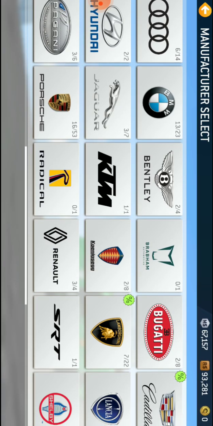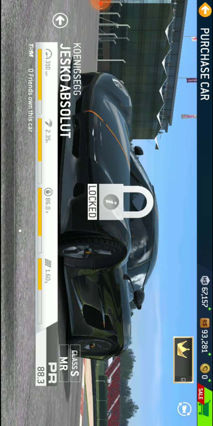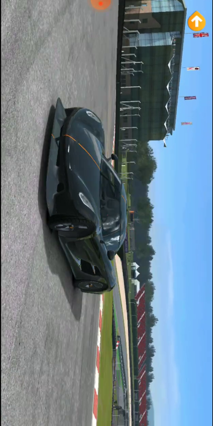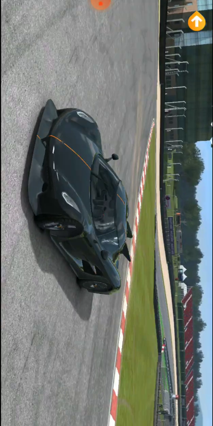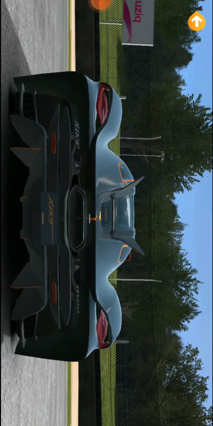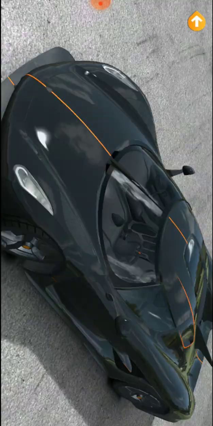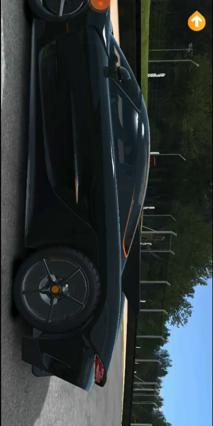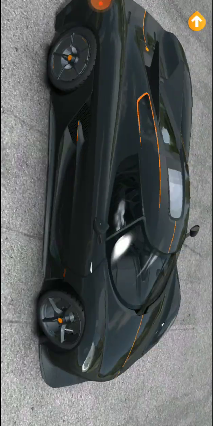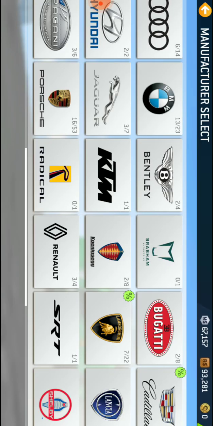Now for the Koenigsegg, the eighth Koenigsegg. Here we are. This thing is even faster than the original Jesko. It's as fast as a hurricane. It's as fast as the speed of light. This thing is extremely, extremely powerful. Wow. Thank you, Real Racing 3, for the new road cars.